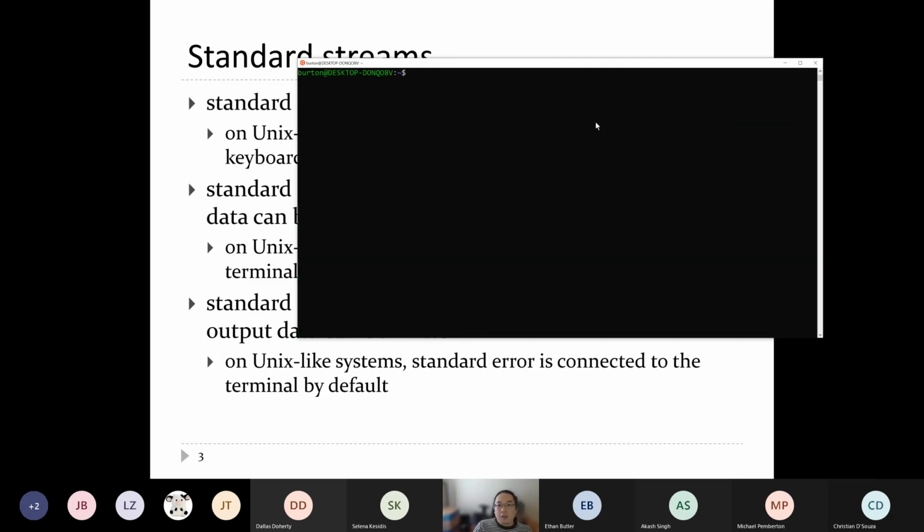If I type something, that's coming from standard input. When I output something, for example, print the contents of the file called unsorted.txt, that's going to standard output, the terminal.